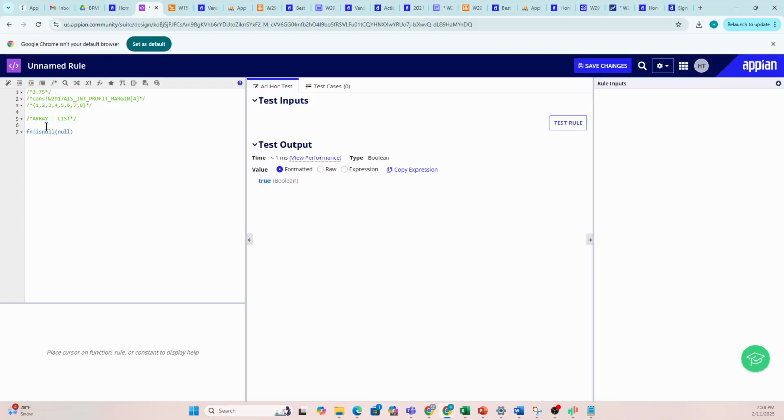I can't manipulate or update this function. But if I think, okay, if there's a value passed, then check and return this value or something, then over this Appian function, if I want to create my own function, this is where the expression rule comes into place. I can create an expression rule to use Appian functions as well as add more logic on it and get some kind of information. I will create something for you.